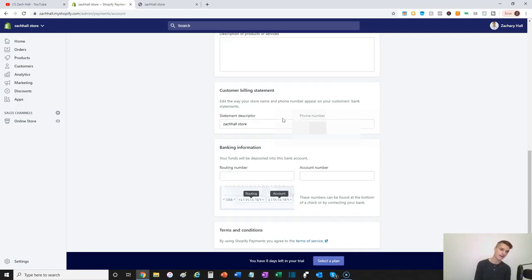So what I would recommend there is to go over to Google, create a forwarding number from Google Voice, and then put that Google Voice number in there. And then also below, just add your bank account information in there so you can start getting paid out from your orders. Let's go back over. Let's finish up the settings section here.